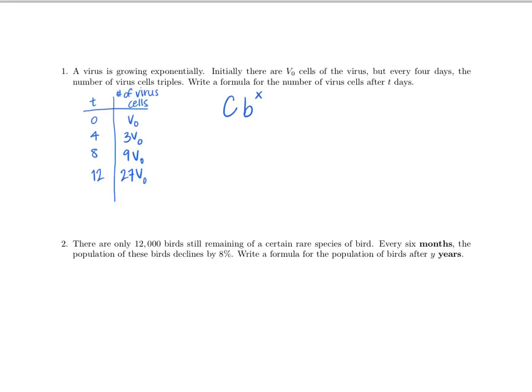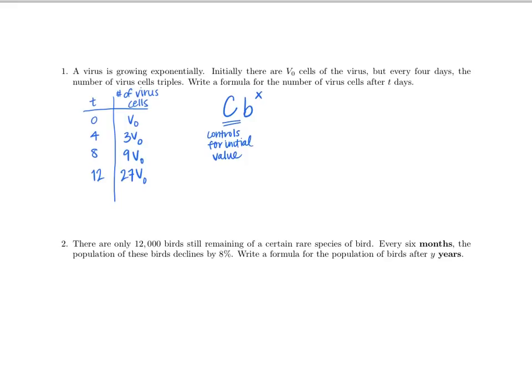Now, of course, what we're going to do is talk about what each piece of this is controlling and what it's reflecting, and then apply it to our particular problem. That c, that constant, is going to control for what the initial value is, because when you're plugging in 0 into an exponent, that b to the exponent is going to equal 1, and so c is all that's left over. So the c piece controls for whatever the initial value should be.